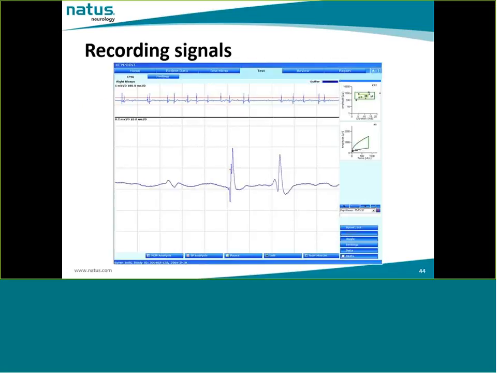So here is the display on one system. On the top, you can see a slow running sweep. This is the buffer that is going to be used for analysis. The red line is the amplitude trigger. And in the bottom window, you can see the traces in the free run. Here are the sharp potentials. So this is the way you collect the data. Sharp potentials for about 5 to 10 seconds with or without amplitude trigger.